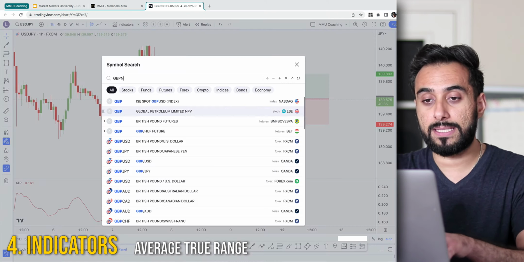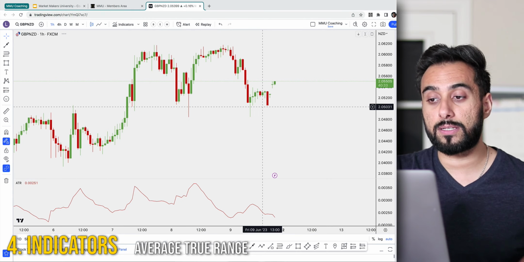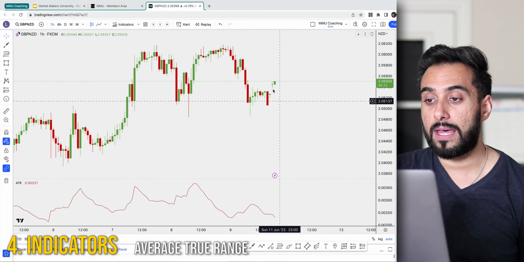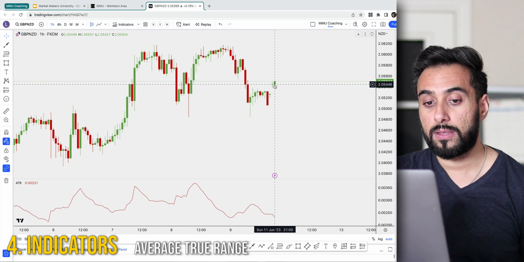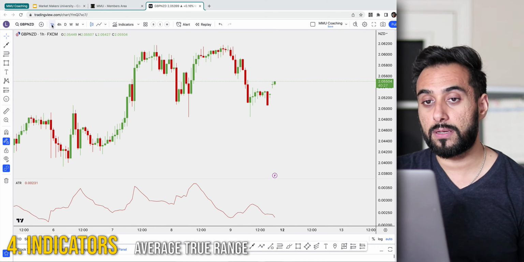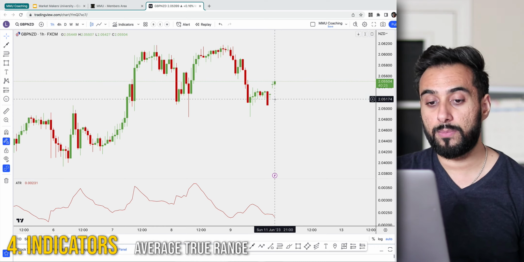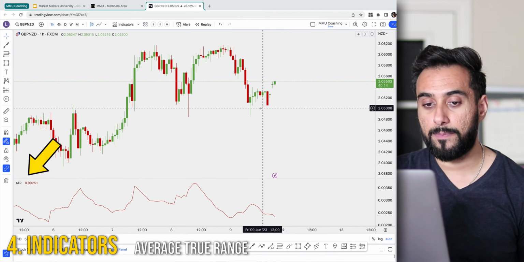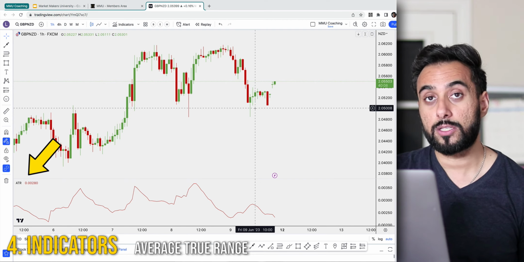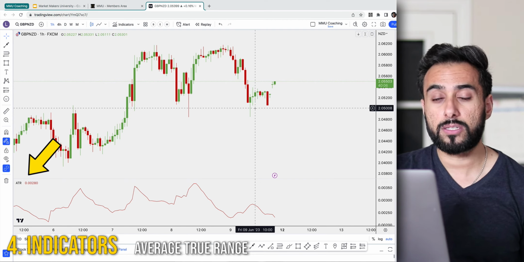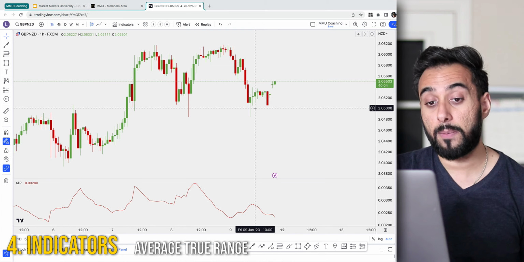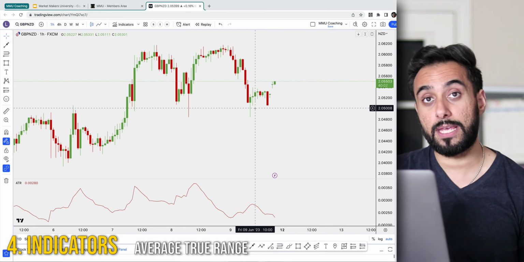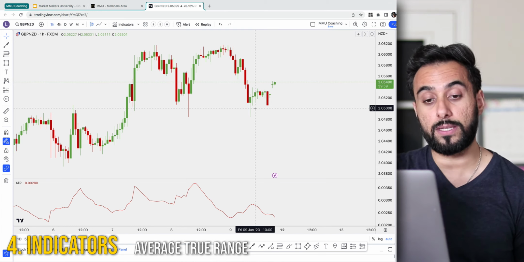Let's do GBP NZD, which is inherently a lot more volatile. We can see that, on average, the number of pips during the 1 hour period that this moves is around 23 pips, 24 pips, 24 pips, 25 pips, 26 pips. You can kind of see the volatility here. So on this pair, if you were trading this pair, your stop loss would be bigger. Your stop loss could be 28 pips if you were trading a 1-to-1 ratio of the ATR.